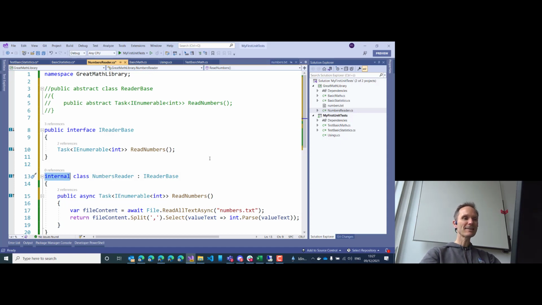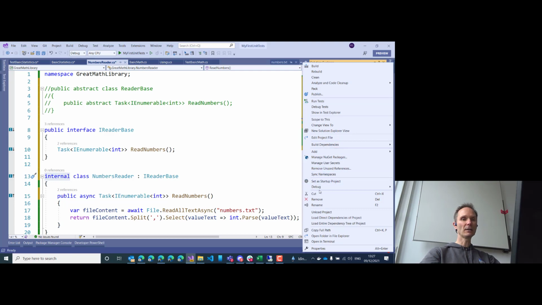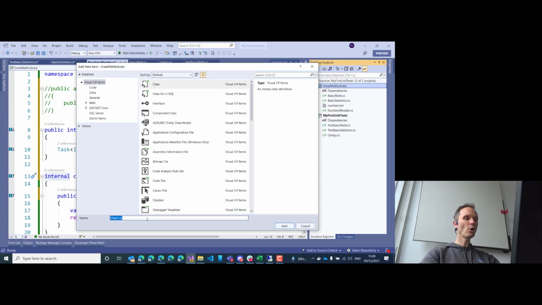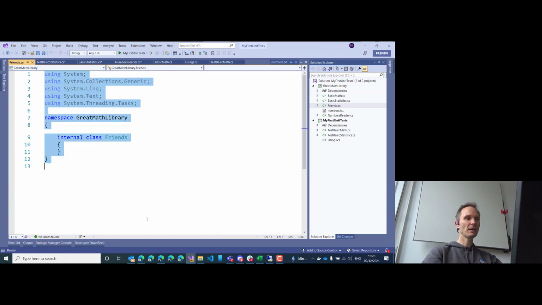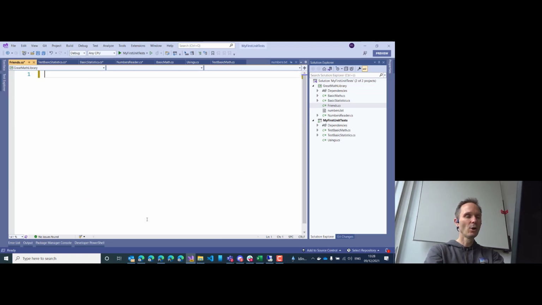Now there is a nice little possibility for testing such things to make it public for the tests. Let me show you how you do that. You typically add a new file to your solution. Let's call it friends.cs, remove everything. And here we write a top level assembly statement and say InternalsVisibleTo.